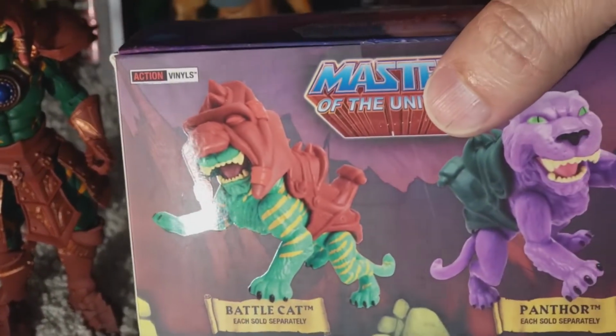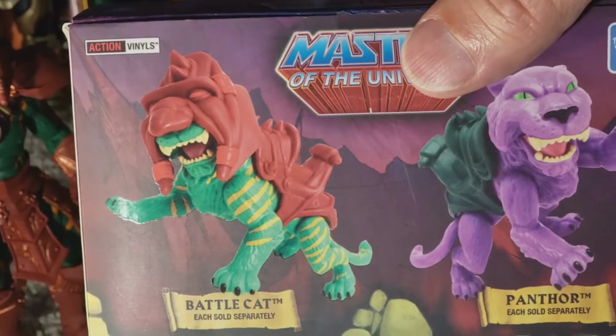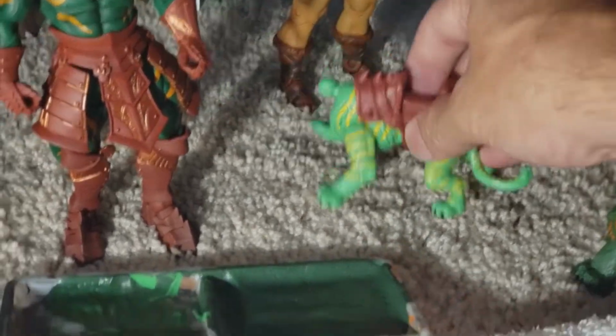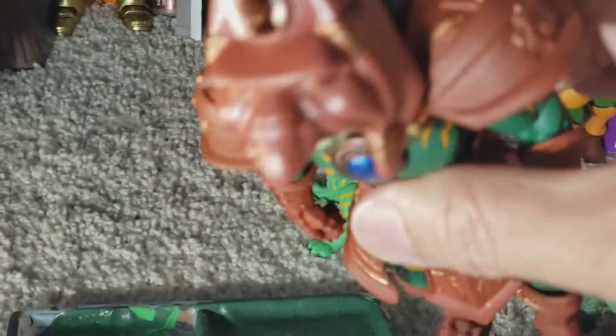You can order them on Amazon or BigBadToyStore.com, or if you're lucky enough to find them in a comic book store. But you can use that mask, just heat it up in hot water, get it off of there, pop that off. The ball joint's not that much bigger. I mean, you saw just a very short period of time of warming that ball joint up, and you can make that head actually go down. Let me show you.